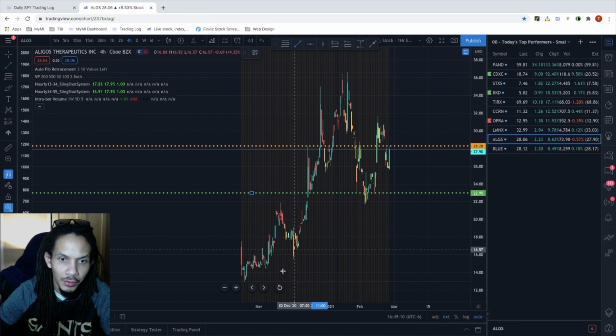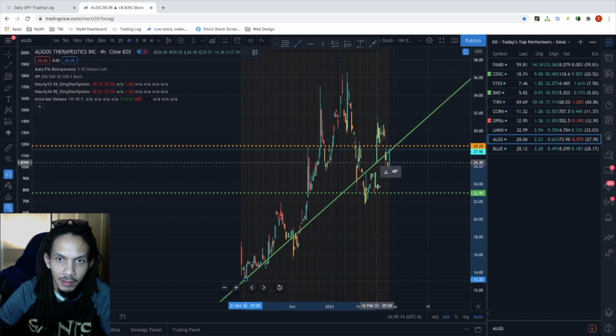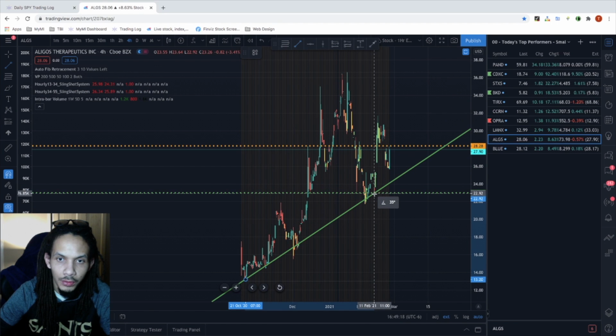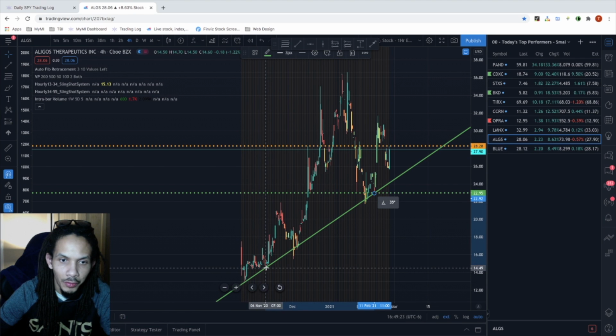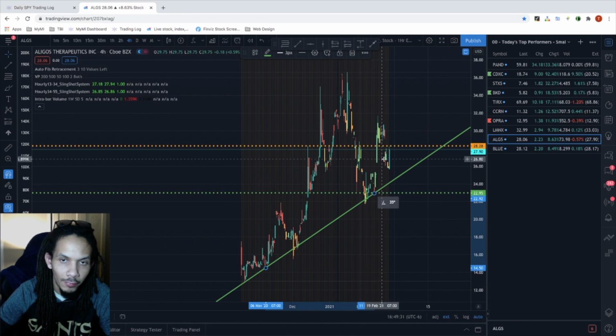And the long-term trend looks very juicy as well if you look at it, because we're seeing something to this degree. Even if we were to do it here, or if we were to do it something to this nature right here, still correlates with what we're trying to portray here with this stock. I like that long-term trend. It fits better. The stock rode it pretty hard, even though it rejected a few times. It was able to, you know, bounce back above.